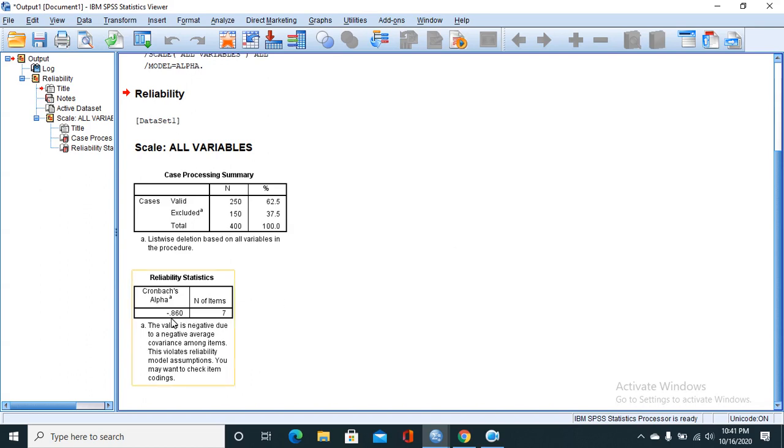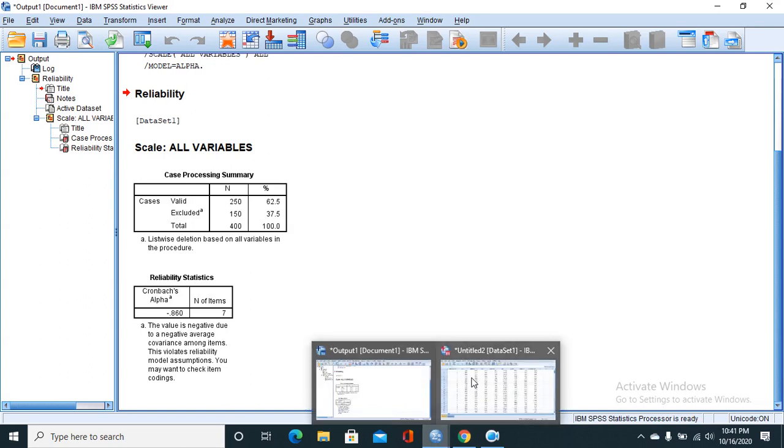Now assume that there is no negative sign. Without the negative sign, the value is 0.86. It means that Cronbach's alpha is greater than 0.8, so the data is good in nature. Now it is acceptable for your research, and you can easily do the research.